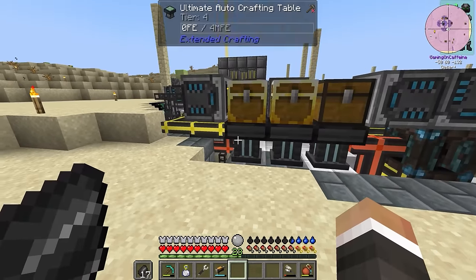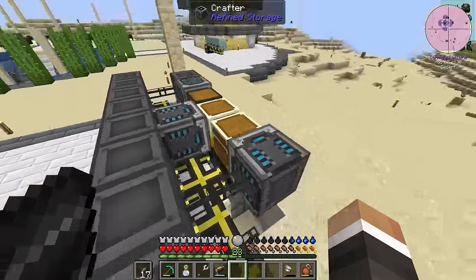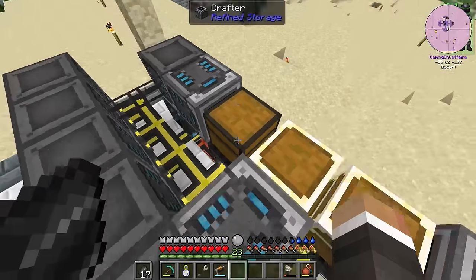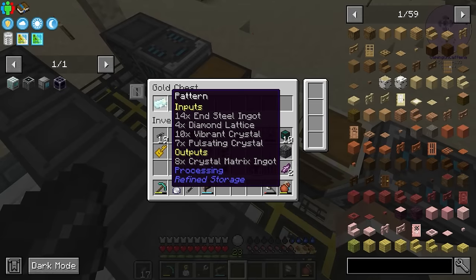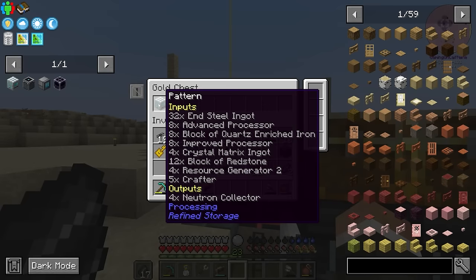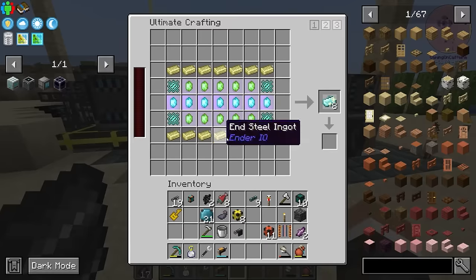All right, so we have our 3 ultimate crafting tables down. Each one has a chest above it, and each one has a crafter pointing at that chest. This one has a pattern for the diamond lattice. This one has a pattern for the crystal matrix ingots. And this one has a pattern for the neutron collector. Now, these two are set up and ready to go.